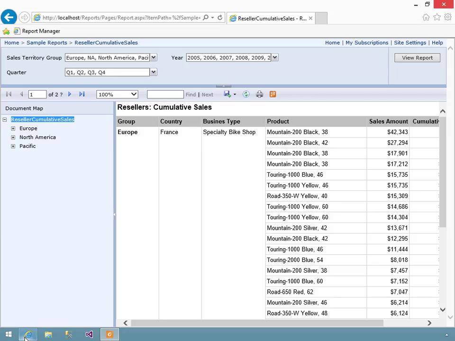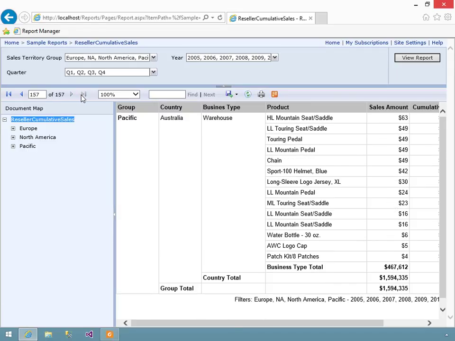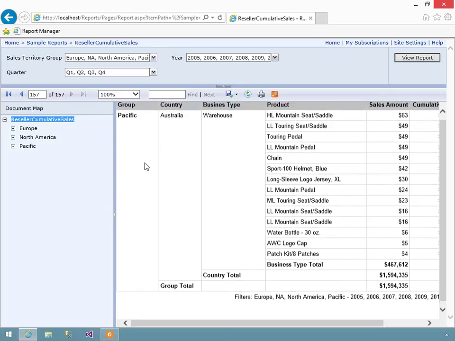And if I go back over here to the report and go to the end, the HTML renderer only put in page breaks for 157 pages. Keep in mind that the HTML renderer is a soft page break renderer, so it's basically just putting in soft page breaks where it needs to display a page of data.